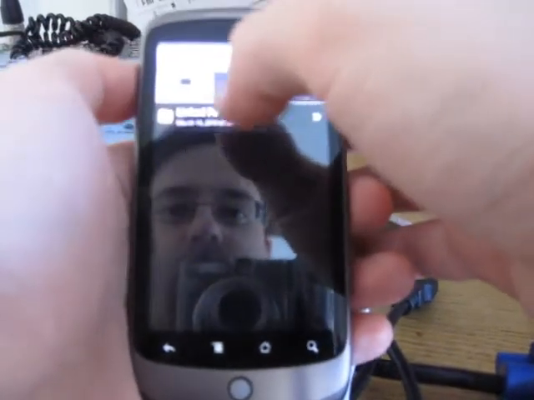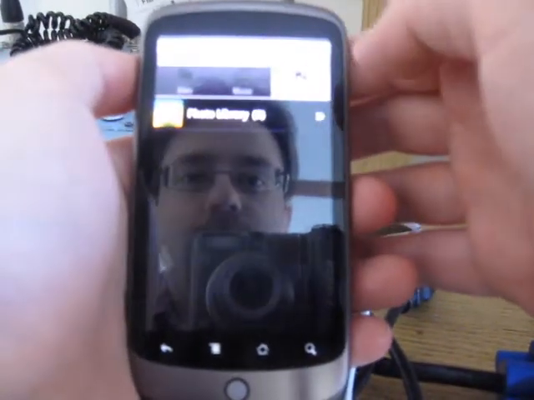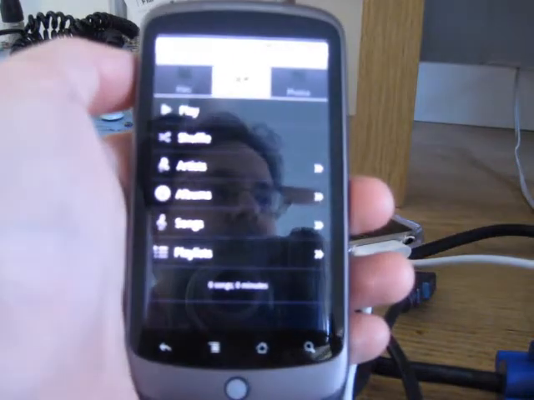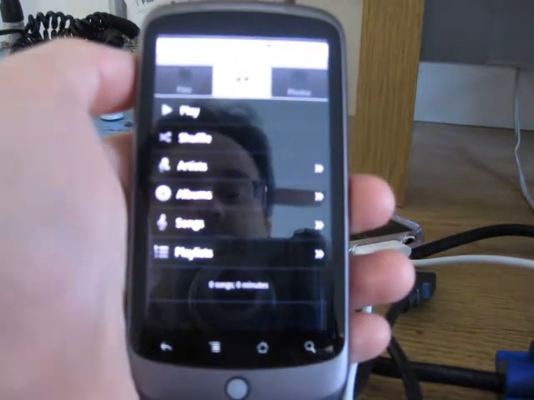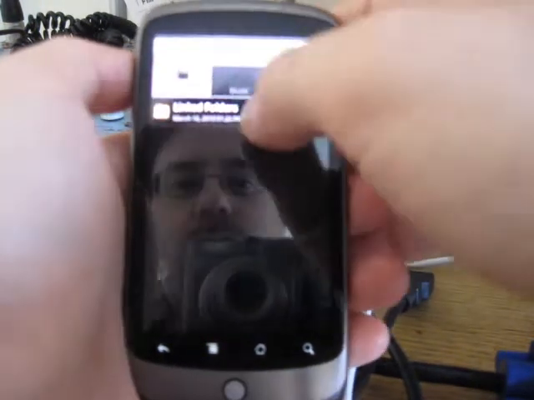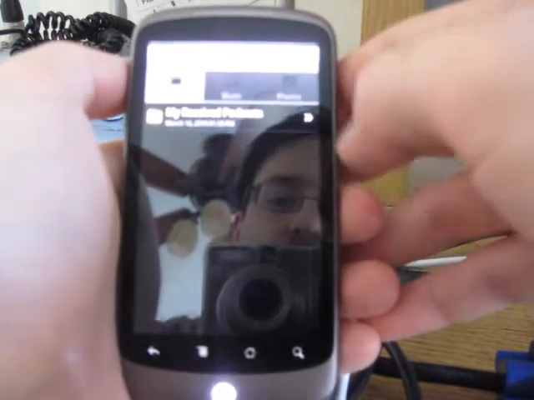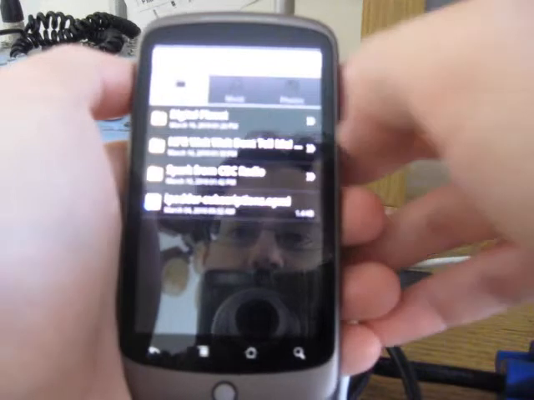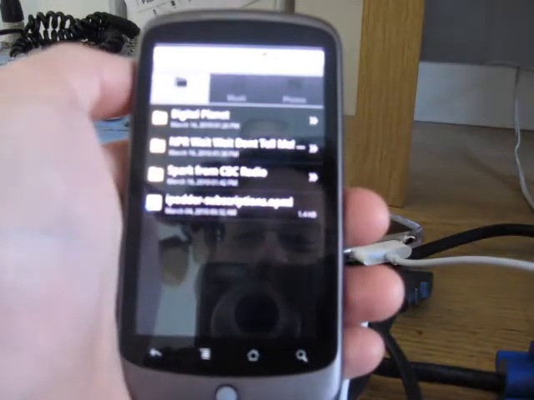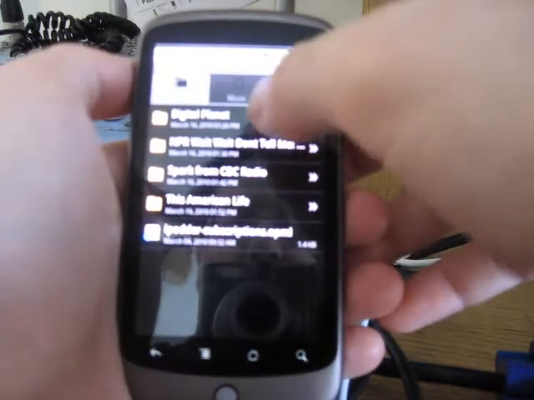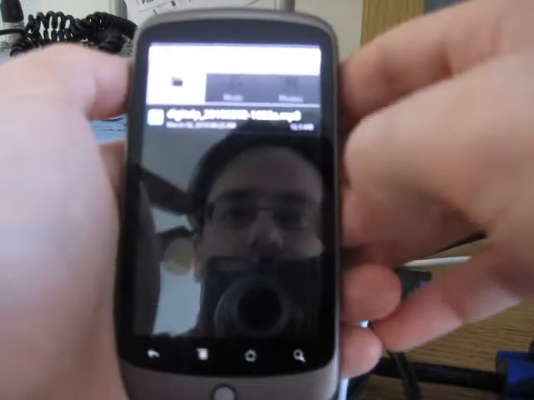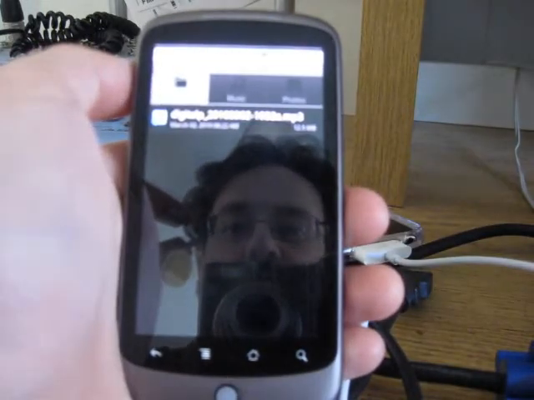And on the top you'll see that it says Files, Music, and Photos. I'm still in the process of synchronizing some of my data, so there's nothing in the Music or the Photos directories. But if you go through Files, you can actually look at the individual linked folders that you have. And here I've got a folder filled with podcasts that are stored on my desktop. And when I go ahead and click on one, it should show me an audio file here.